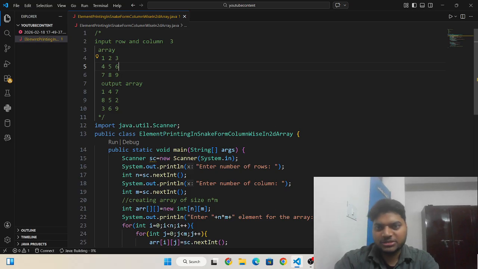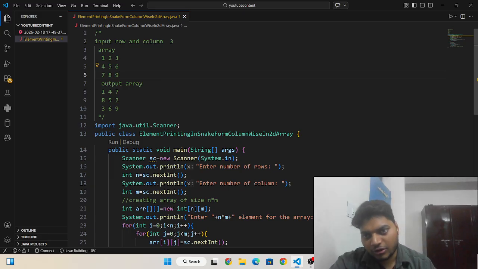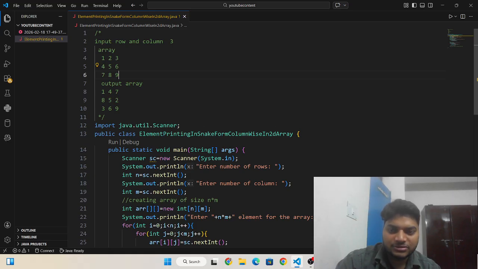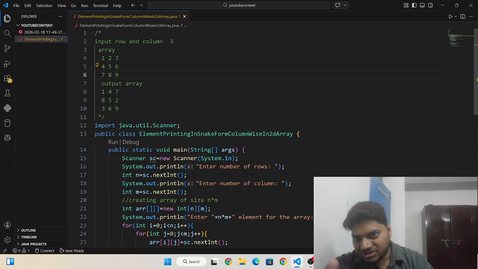in a two-dimensional array, the first row is understood by the computer as the zeroth row, zeroth column. If you are assuming it column 1, for the computer it will be known as zeroth column, and second column is known as 1, and third column is known as second column.